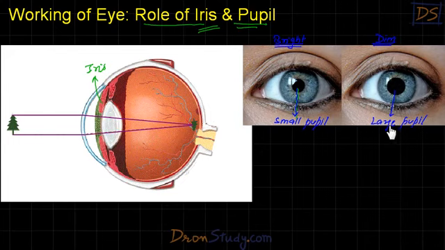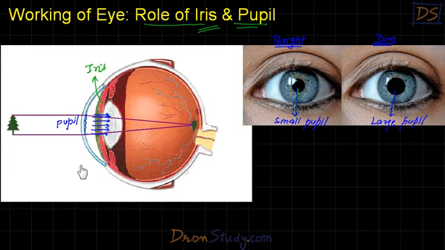I'll explain to you, students. See, if there is an object in front of us, light rays starting from the object come and enter the eye. Right? Light rays will start from the object and they will come inside the eye like this. So they are coming inside the eye through pupil.